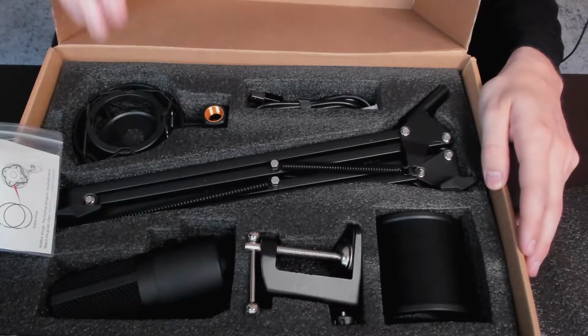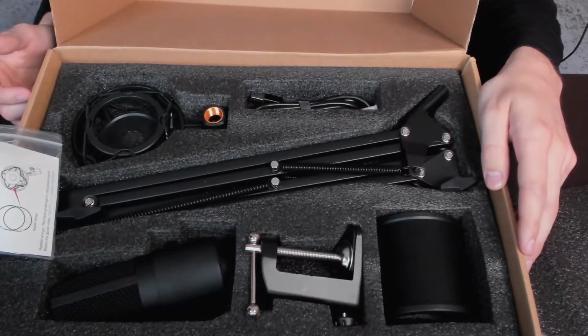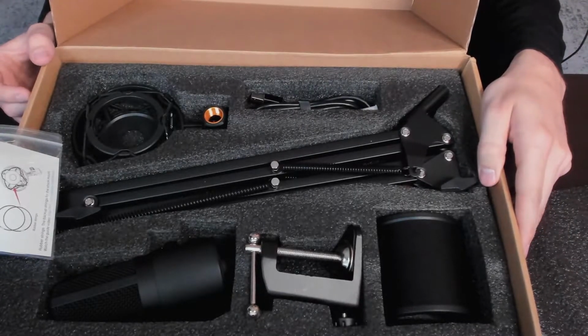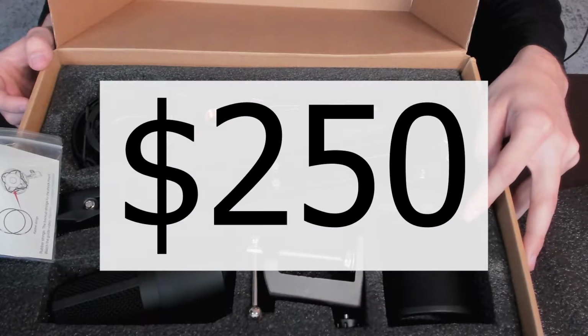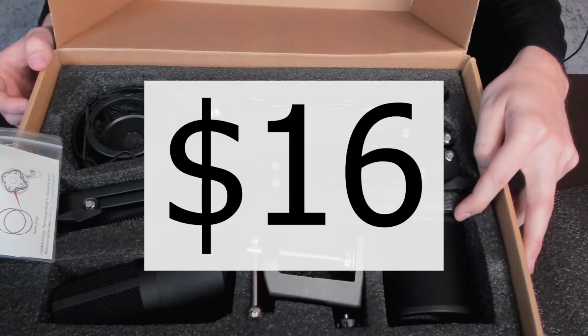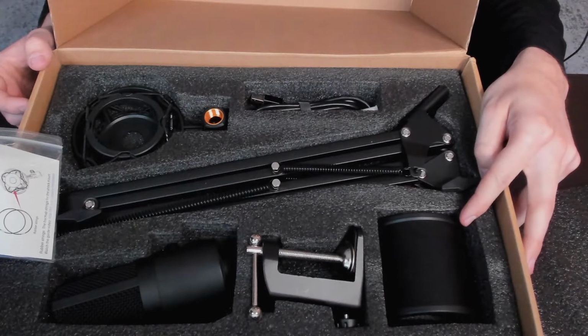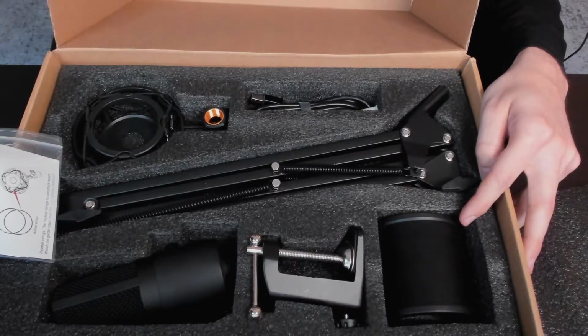Now, as long as this microphone sounds good, I feel like this is the best deal you could possibly get. Because think about it, the microphone I'm using right now to actually record this video is a Shure MV7. The microphone alone costs $250. The boom arm costs like $127. The pop filter costs $16. That's well over $300, possibly even reaching close to $400. So you either have a $400 setup, which is everything that you need right here, for just $70.